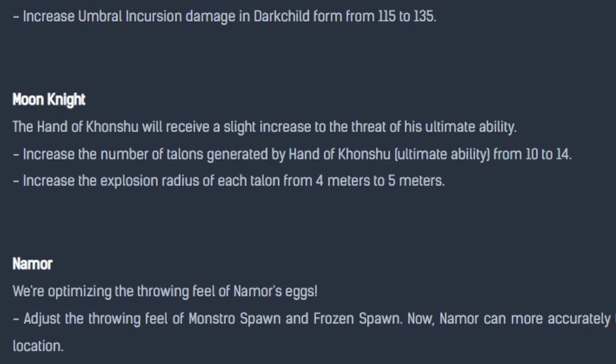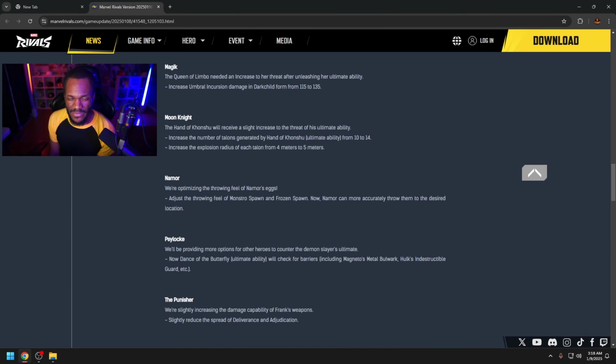Moon Knight, in my opinion, is very, very threatening in the lower ranks. I feel like he's great in the lower ranks in that nobody wants to destroy his ankhs. So you can just throw an ankh down and just have at it. Nobody wants to destroy his ankhs.